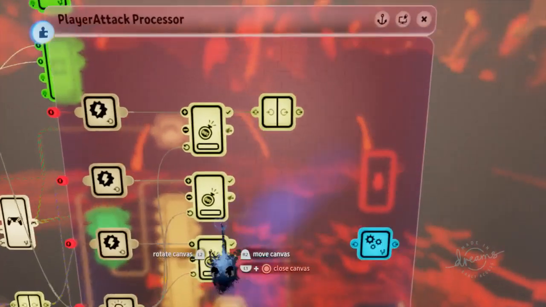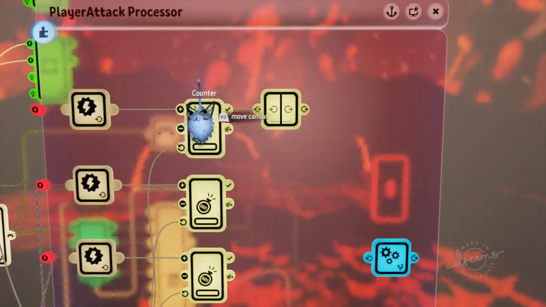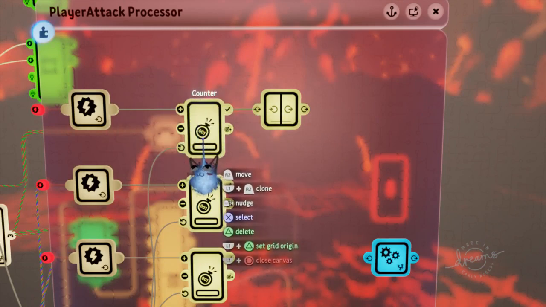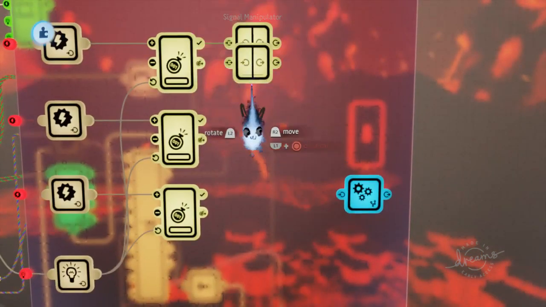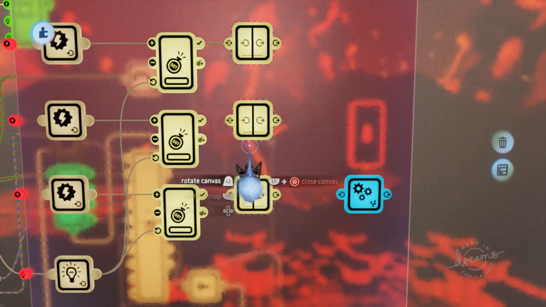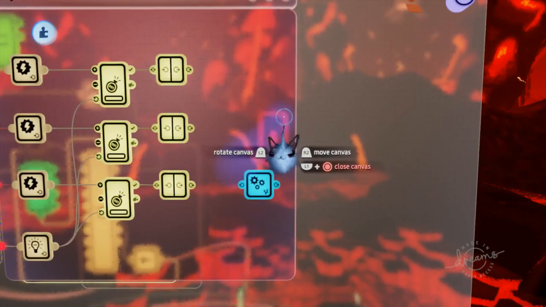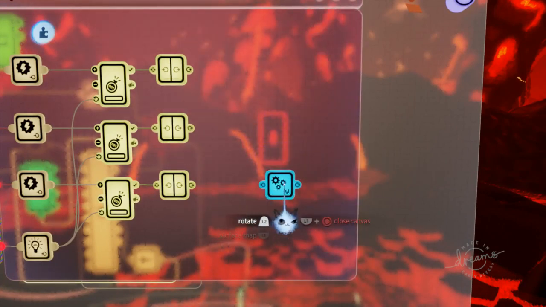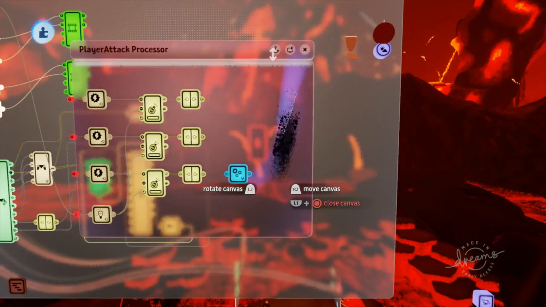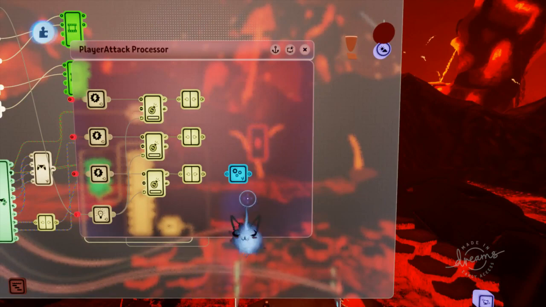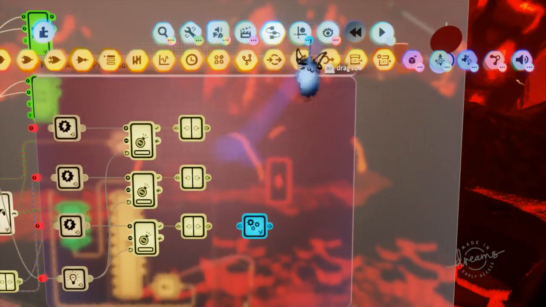So that way, we can know that it has been active, and then it was turned off. And we're going to do one of these signal manipulators for all of our counters here.